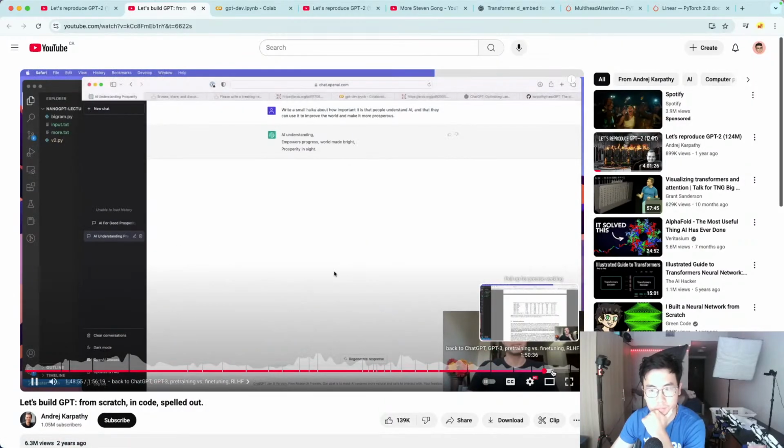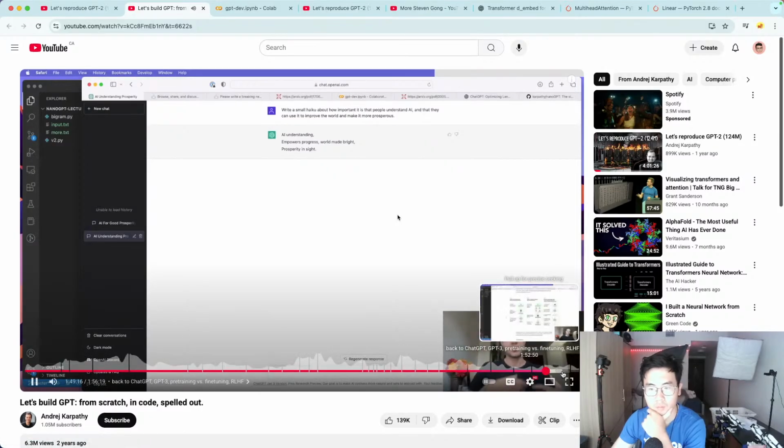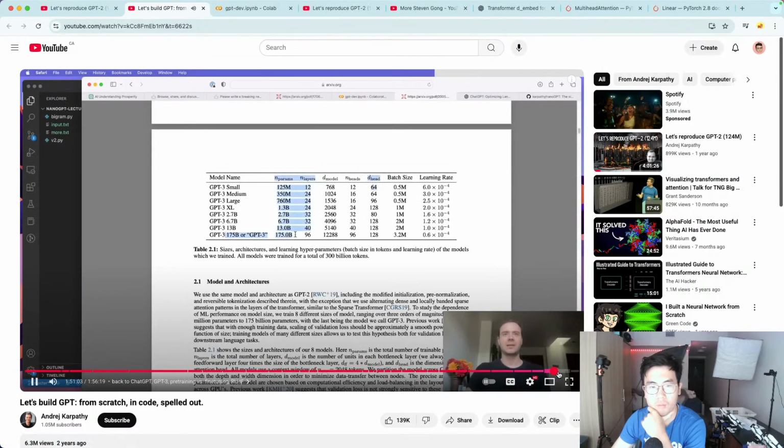So let's now bring things back to ChatGPT. What would it look like if we want to train ChatGPT ourselves, and how does it relate to what we learned today? Well, to train ChatGPT, there are roughly two stages. First is the pre-training stage, and then the fine-tuning stage. In the pre-training stage, we are training on a large chunk of internet and just trying to get a first decoder-only transformer to babble text. So it's very, very simple. They are training a significantly larger model on a good chunk of the internet, and that is the pre-training stage. But otherwise, these hyperparameters should be fairly recognizable to you.